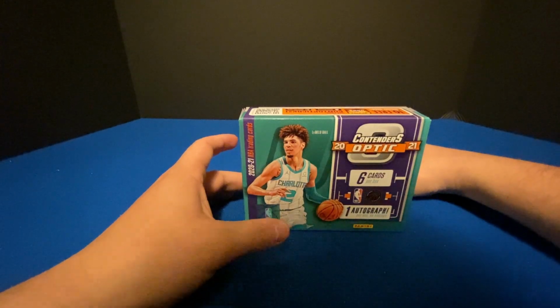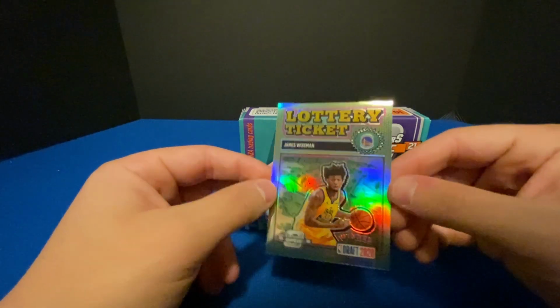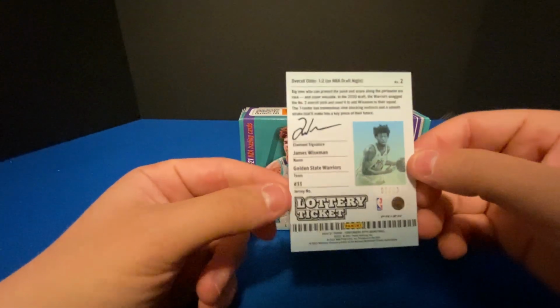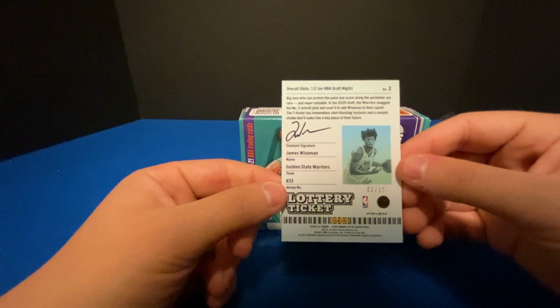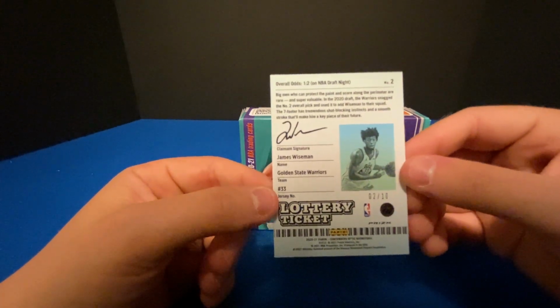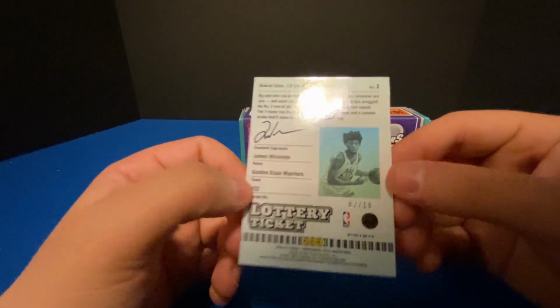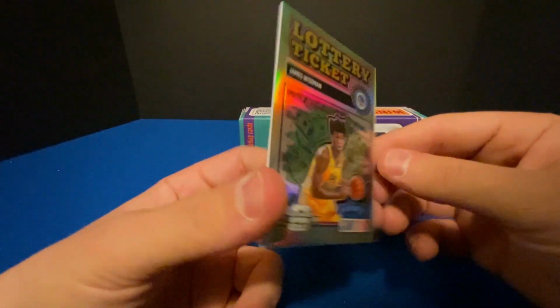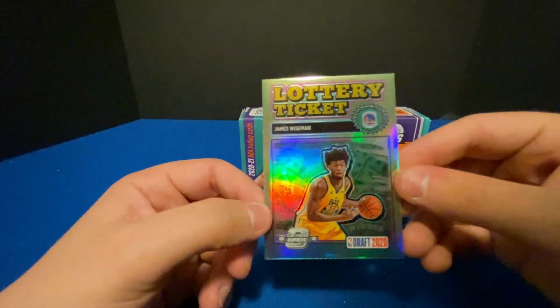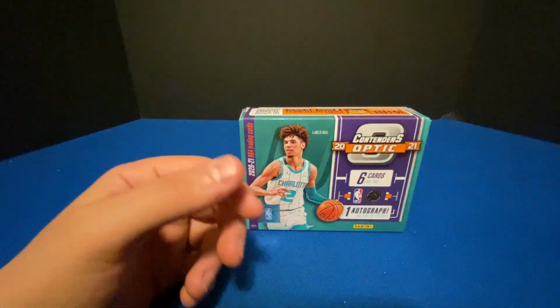And this should be the final card. So lottery ticket, James Wiseman, rookie. That's pretty cool. I've never seen that. Got his draft on the back. That's pretty cool. 2 out of 10. Oh. There you go. Didn't even see that. 2 out of 10. Almost. Not bad. Almost missed it. But we didn't.